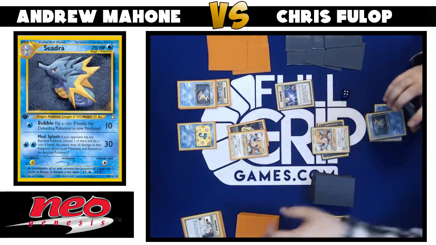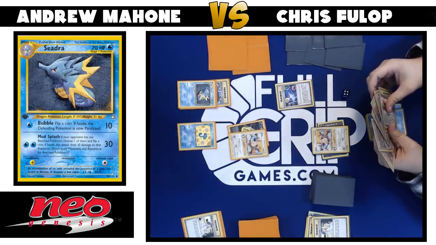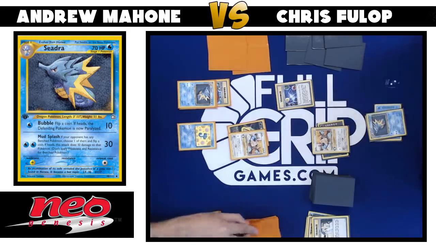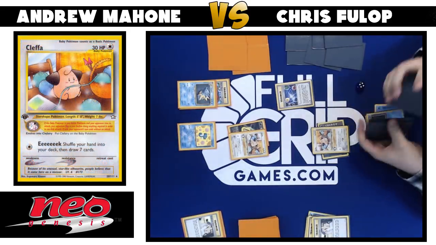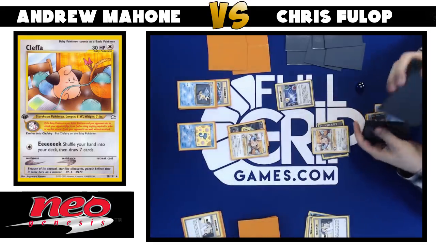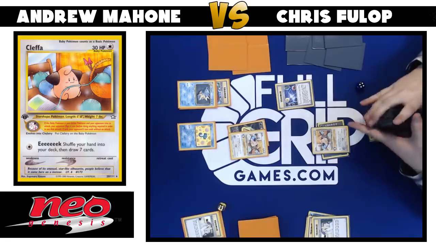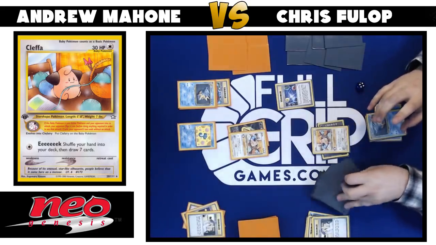I get a really clutch draw there off of my Elm, the Cleffa, and the Recycle Energy, which allows me to go off with my own Eek. We see Chris there responding with an Eek as well. Just shuffle and draw 7 here. We're each going to be refilling our hands and looking for more resources. Go for an Energy Stadium flip there. I get it to get an extra water back into my hand.